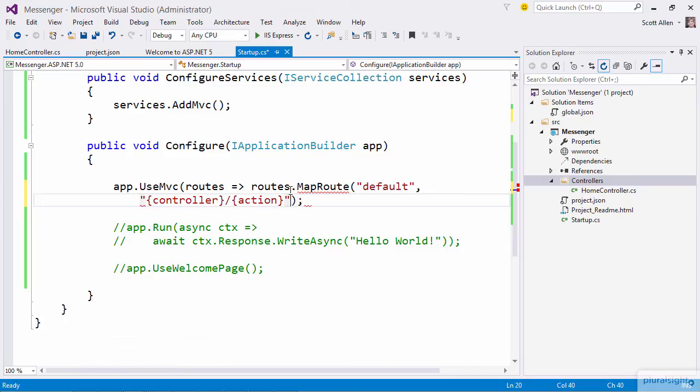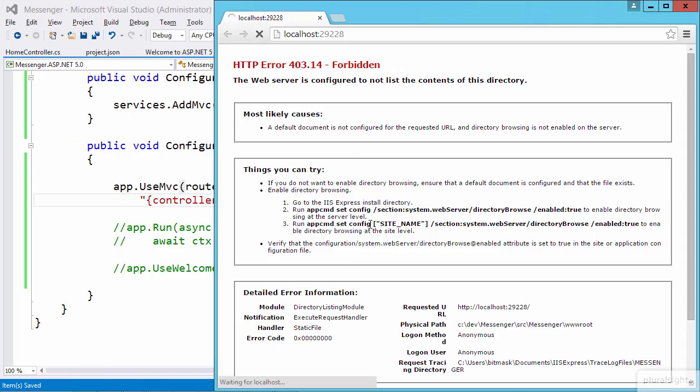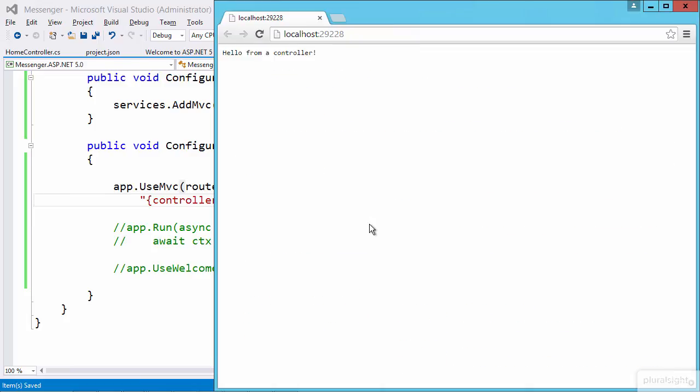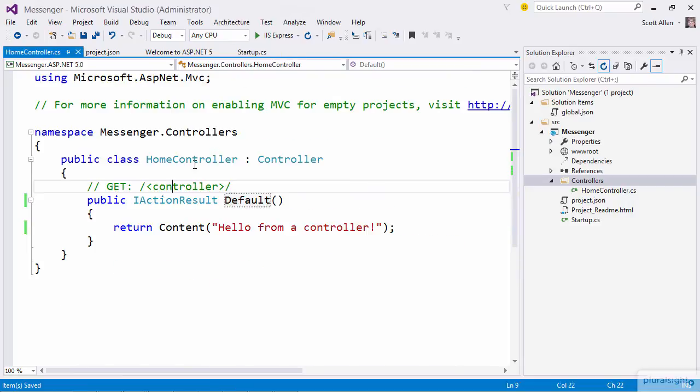controller/action. But one thing that is new in this version of MVC is that if I want to provide default values for the controller and the action, because those sections of the URL don't exist, I no longer have to pass in this crazy anonymously typed object that has controller and action properties. Instead, I can specify the defaults right here in the URL template by just saying controller, the default controller equals home, the default action equals, let's call it default. And once I have the proper number of parentheses here, I can save this file, come back to my browser and refresh. And there I have effectively changed the default routing rules that we use with ASP.NET MVC, and my default controller action is now named default.